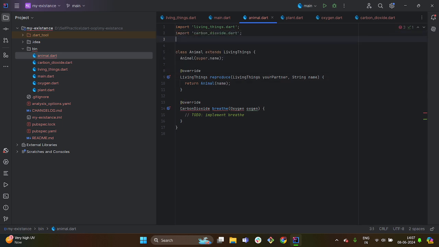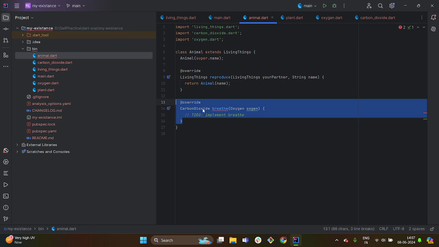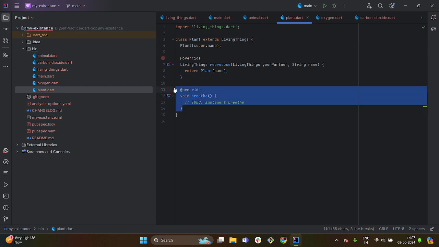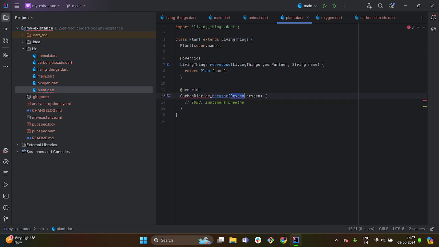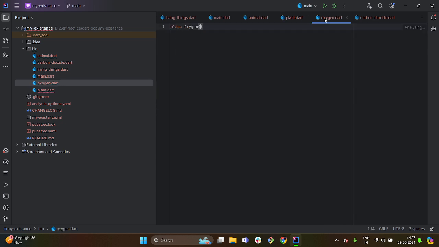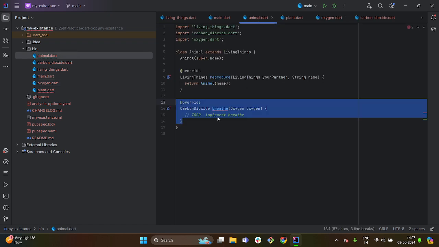Carbon dioxide, input oxygen. Okay. Animal. So look, animal will take oxygen as an input and return carbon dioxide, whereas plant will do the reverse. They will take carbon dioxide as input and return oxygen as output.